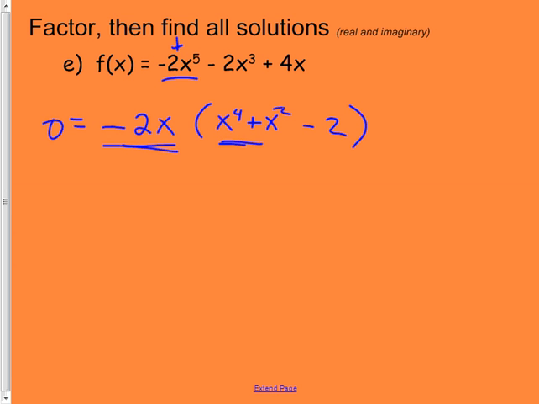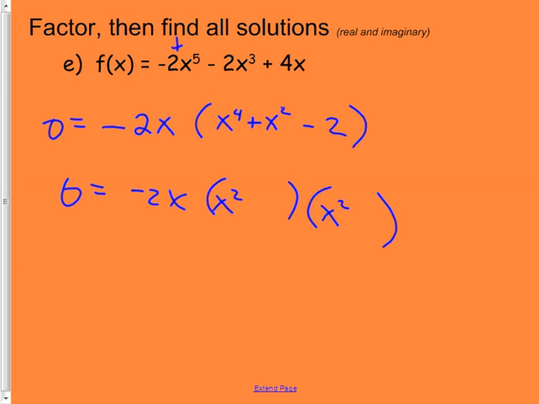Okay, so now what do I do? I want to factor it the rest of the way. X squared. A 2 and a 1 can make a 1x squared. Yep, that's going to work. So a 2 and a 1. And then one of them has got to be positive, one has got to be negative. I'm going to make the bigger one positive so that I can get the end result to come out positive. So that's plus and that's minus.